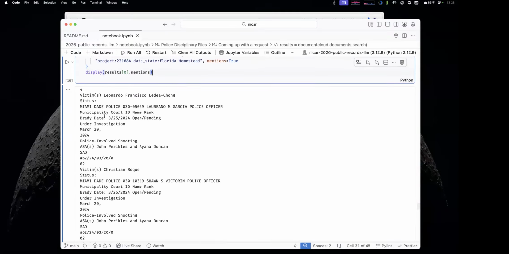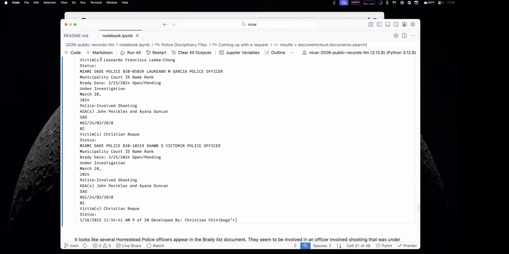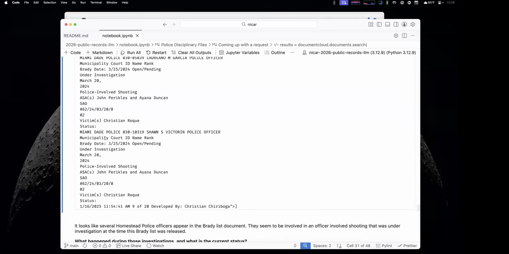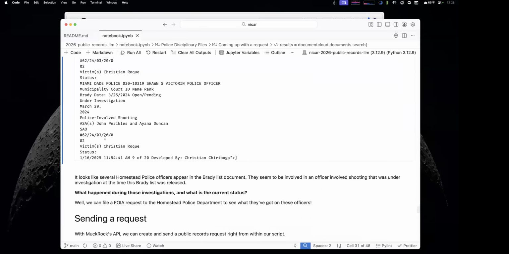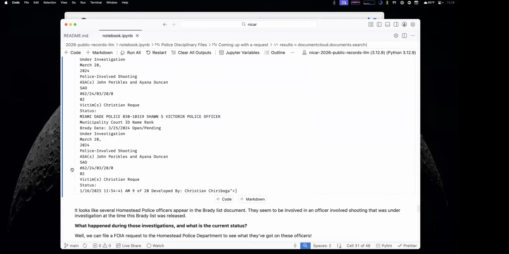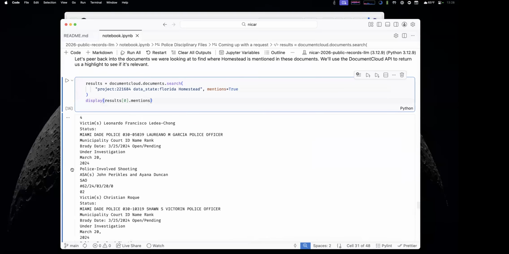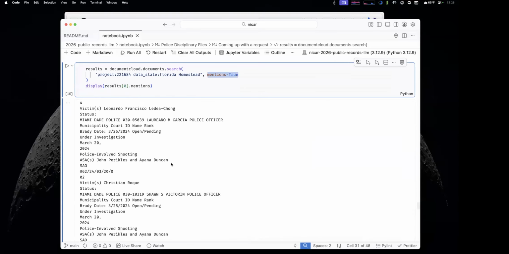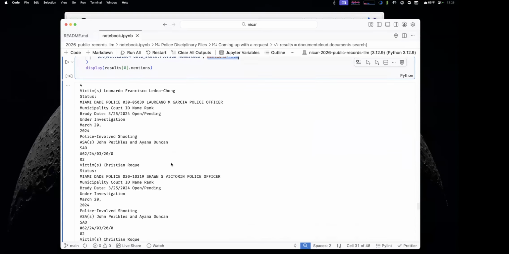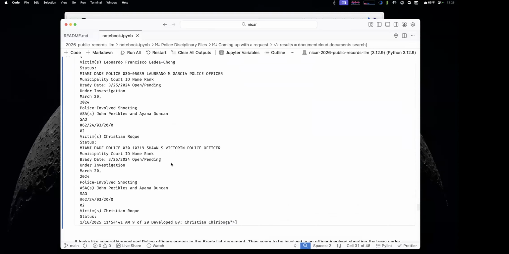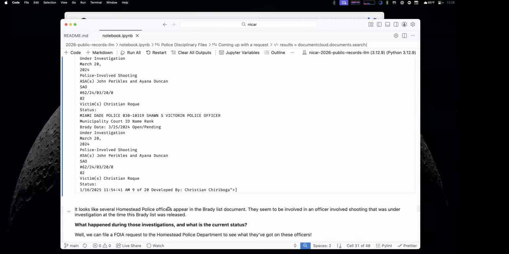And what we get back is text that includes some names, some statuses. One thing that the Document Cloud API is really good at is returning the highlights. If we use the mentions true flag, the search just returns places in these documents where the search query is mentioned. So it's a nice way of getting blocks of text rather than the text of the whole document.